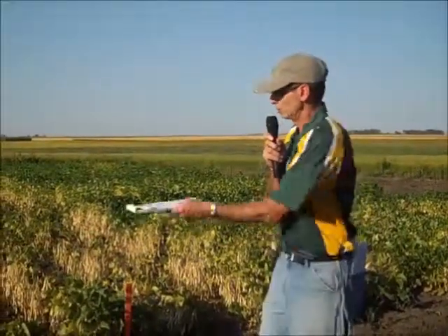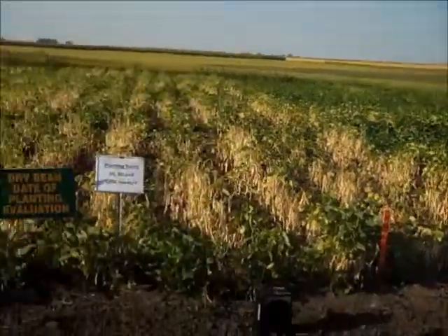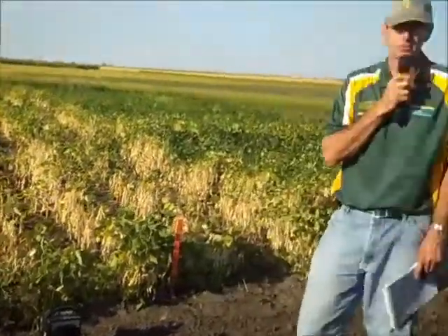A change we made this year is that we added three different planting rates. The question was, if we plant very early, maybe we'll have more stand loss — so it might be advantageous to plant at a higher rate versus the standard for pinto beans, where we'd like to establish 70,000 plants per acre. So we're planting at rates of 60,000, 80,000, and 100,000 seeds per acre, expecting about a 10% loss, at least in early season.